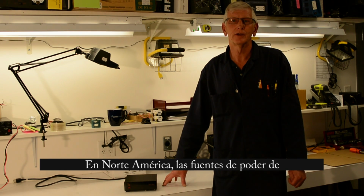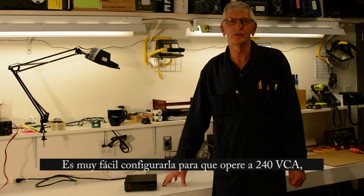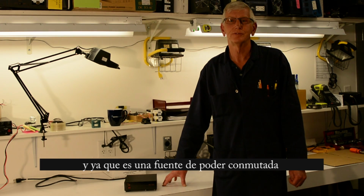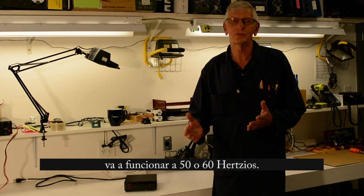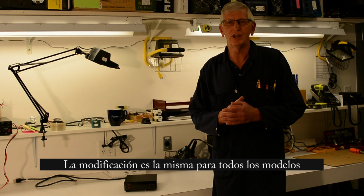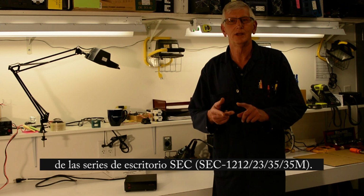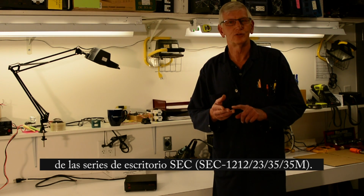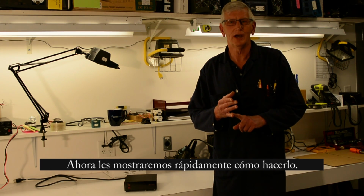Regularly in North America, the power supplies are configured for 120 volts, 60 hertz. It's very easy to convert to 240 volts, and because it's a switching power supply, 50 hertz or 60 hertz really doesn't matter. The modification is the same for all the range of desktop power supplies: the 1223, the 1212, the 1235, and the 1235M. Now I'll quickly show you how to do it.